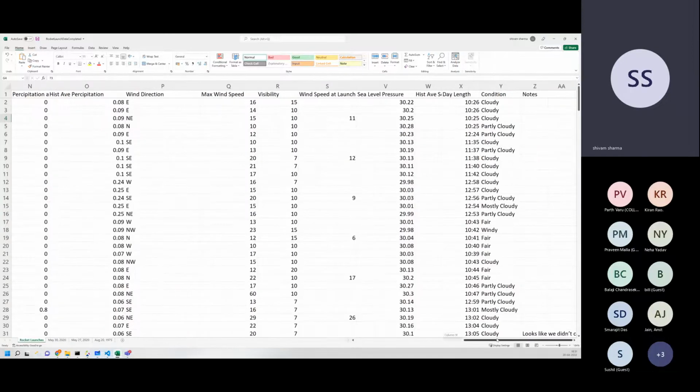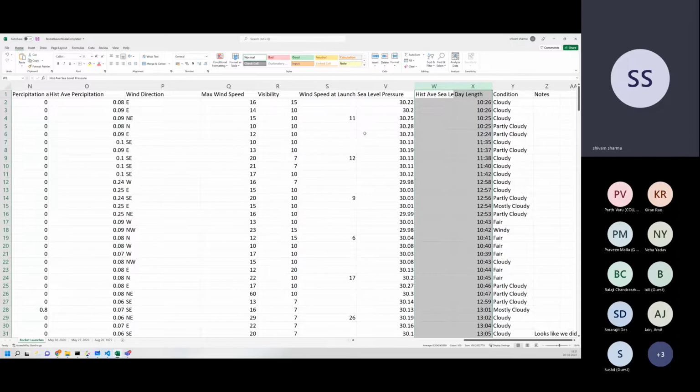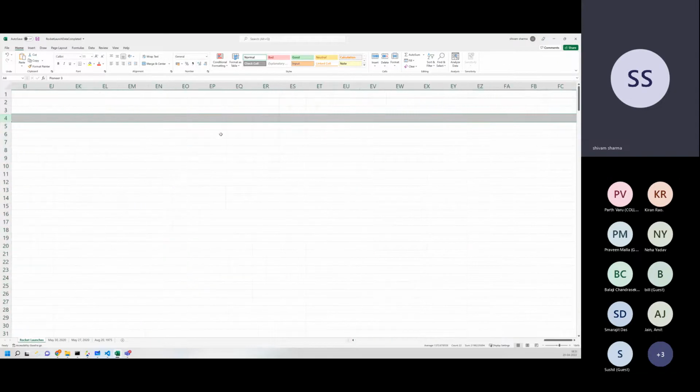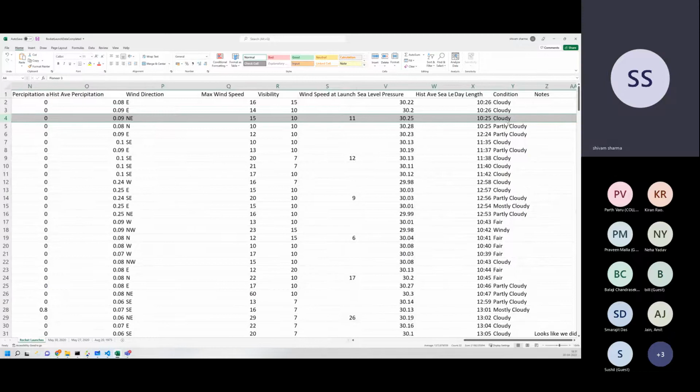All this data is factual data. This has been gathered from their website. Now you will notice that the launch happened for this observation, and the condition was cloudy over there. It's not always the case; different types of payloads and different types of rockets have different requirements. Different weights are also there inside the payload. It's not that if it is cloudy, it's never done. It's not like that. Or that if there is no light on the launch pad, then it's not done. The SMEs and the various factors are taken into consideration for deciding whether it's safe for this particular rocket, for the payload which it is carrying, what type of fuel it is carrying, and so on.